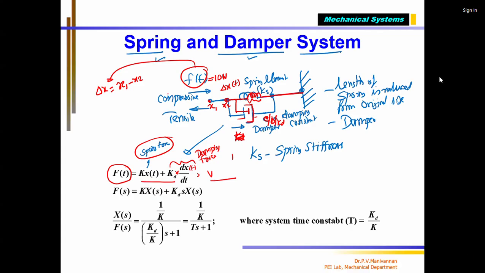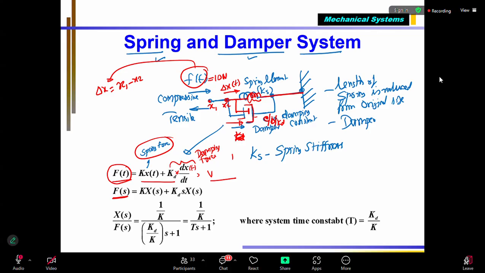When I apply the compressive force, the piston is trying to move in the damper. The spring is also getting compressed. That is opposed because the input force is what makes them compress. That is opposed by the spring force and also the damping force. That's why we say input force, f of t, is equal to the opposing force, which is the spring force plus the damping force. So this represents our spring and damper mechanical system.